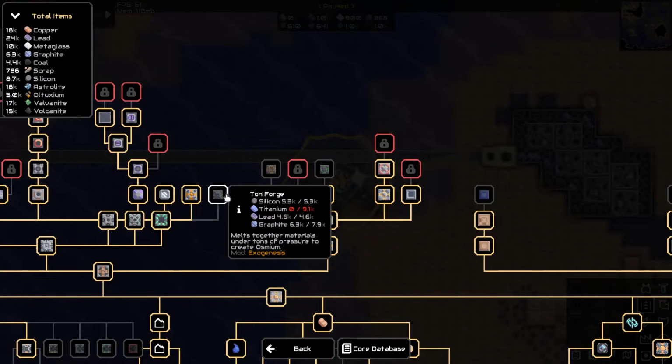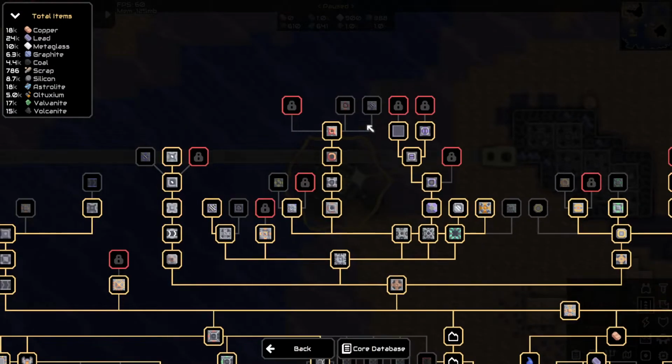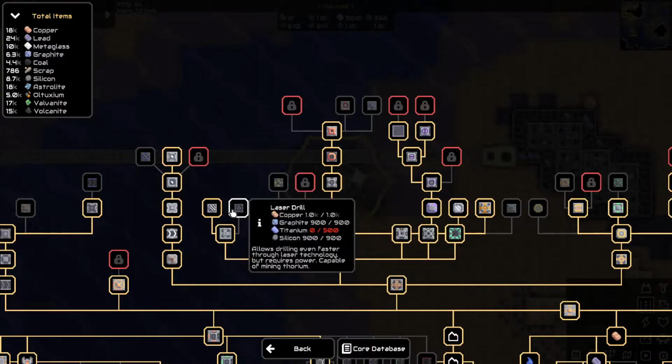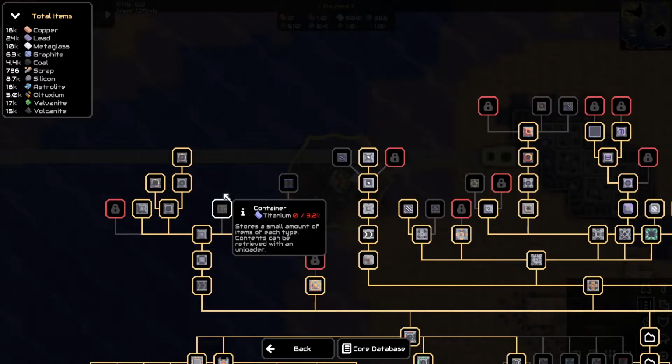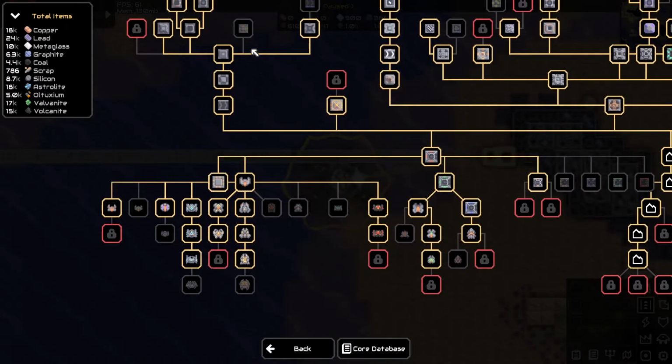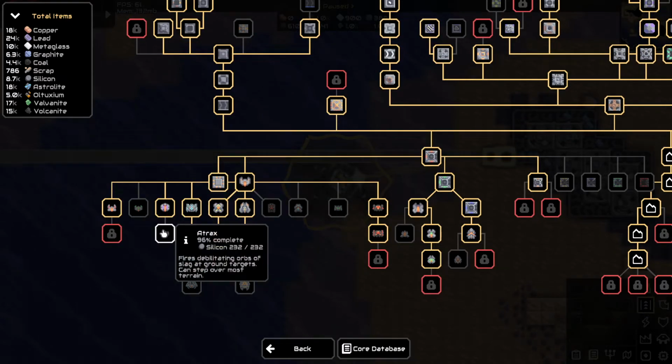But the main thing, oh, also a ton forge. Melts together materials under tons of pressures to create osmium. Silica, titanium, and lead to make osmium. Wow. That sucks. Cryofluid, that's all coal centrifuge. This is all laser drill, that's all vanilla. Titanium conveyor, that's vanilla. Container, vanilla. And some, well, Nova, vanilla. Atrax we can just research.